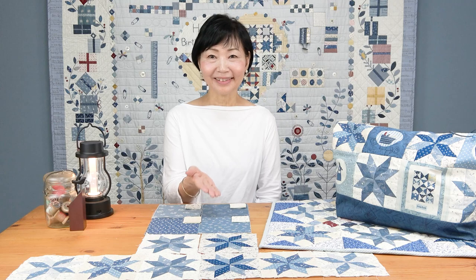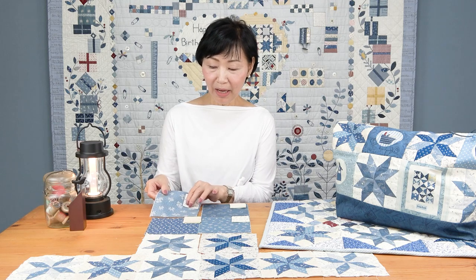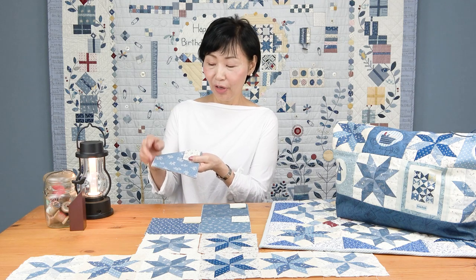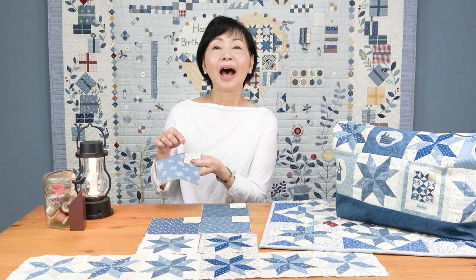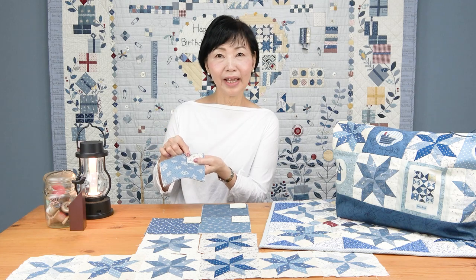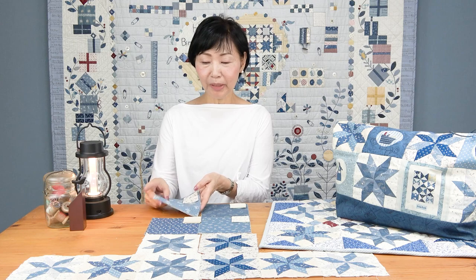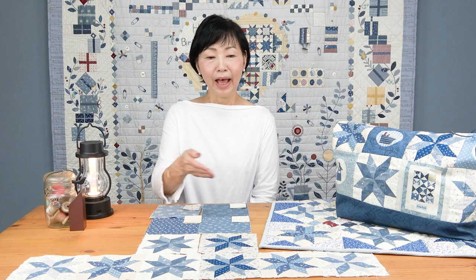It contains 4 groups of fabric, each having 6 pieces of 13.5cm squares and 8 pieces of 4.5cm squares. With one group, you can make 2 blocks. In total, you can create 8 blocks with the set.